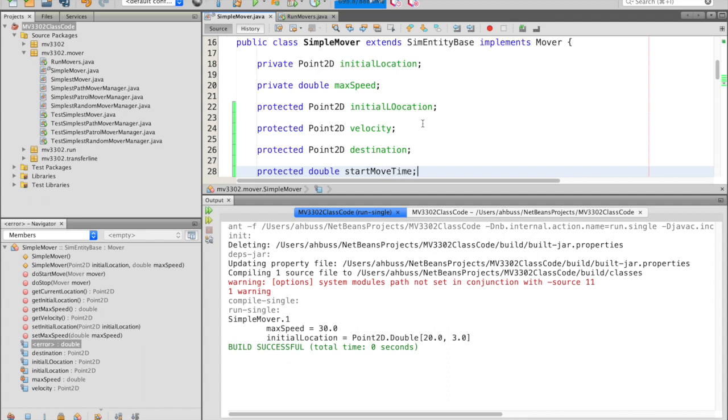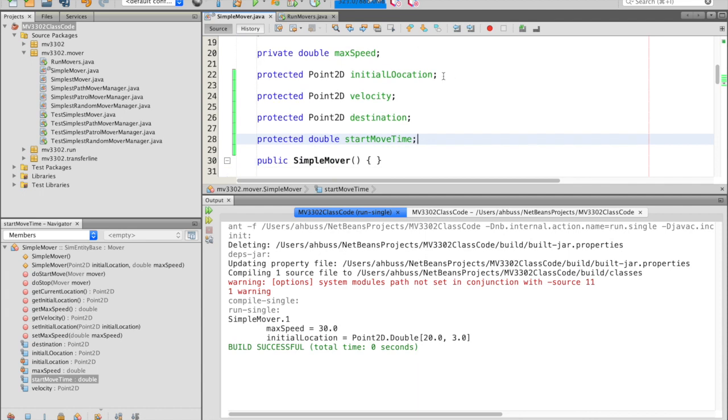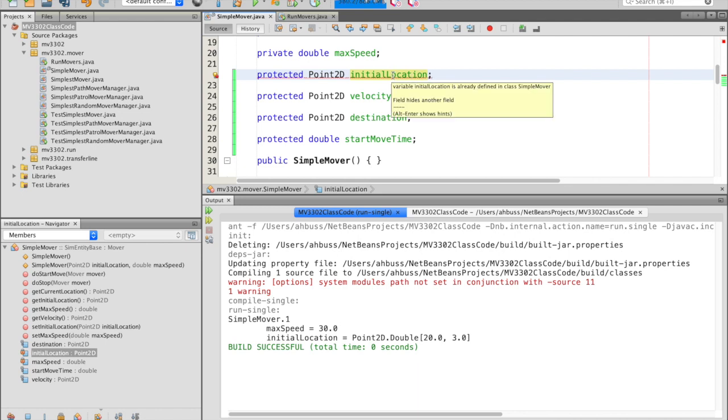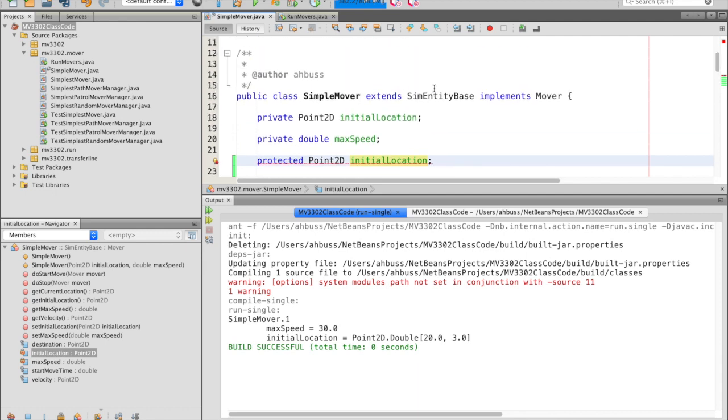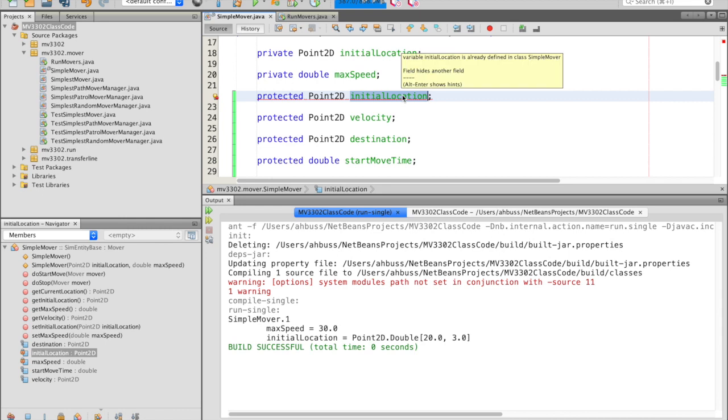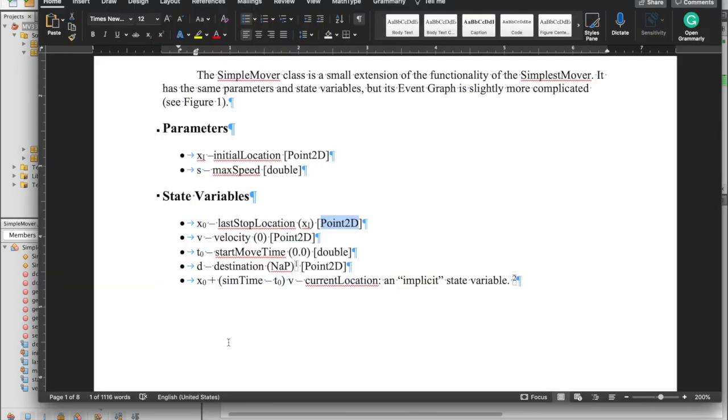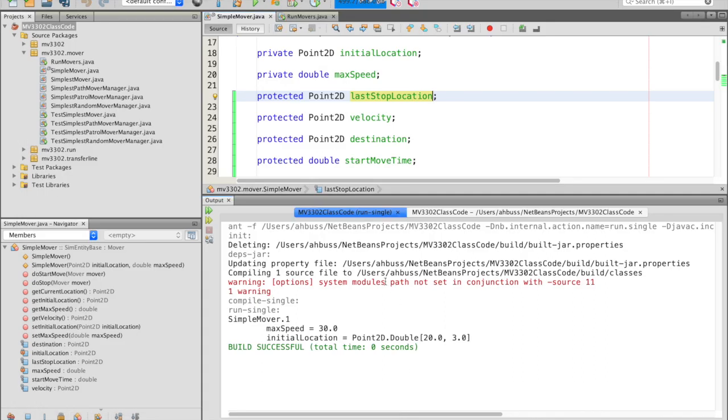These are all identical with the ones in the simplest mover. Oh no, sorry, this was last stop location. It helps if we actually read what we were calling it. Last stop location is what we were calling it.